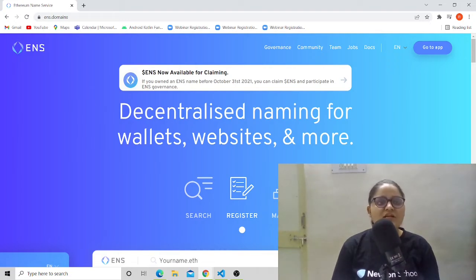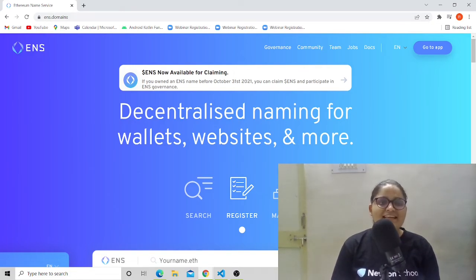This was introduced to help non-techie persons get involved in Web3, because we all know that in Web3 your identity is a unique address which is very long. It is a hexadecimal address which is not so user friendly for new beginners or for someone who is not from the tech field.